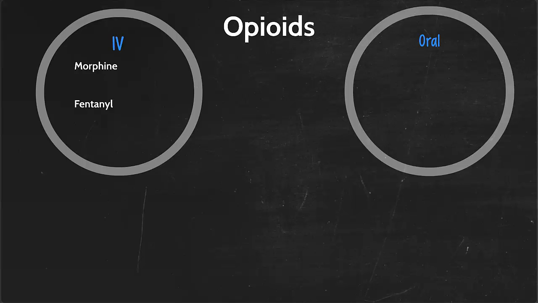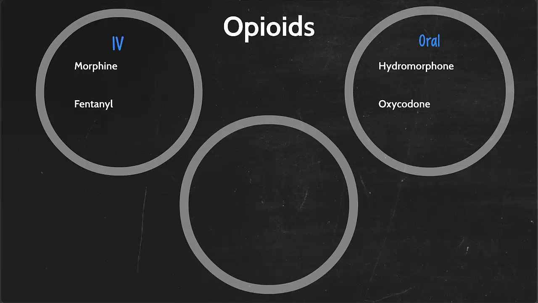Oral opioids are used for patients presenting with acute pain after you've got a little bit better control. Hydromorphone and oxycodone are often used for this purpose. We don't use morphine very much because it undergoes extensive first-pass metabolism by the liver. Hydromorphone is most commonly prescribed as 2 milligram immediate release tablets, while oxycodone is frequently prescribed in a combination pill with a non-opioid.